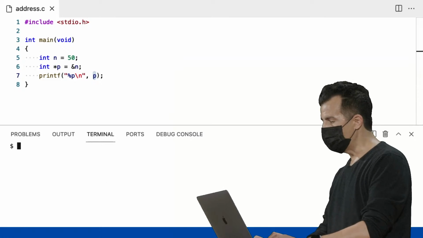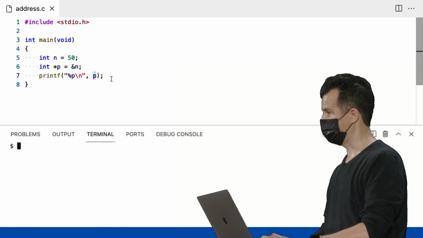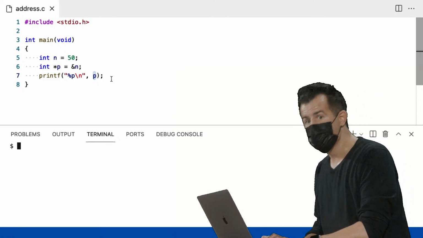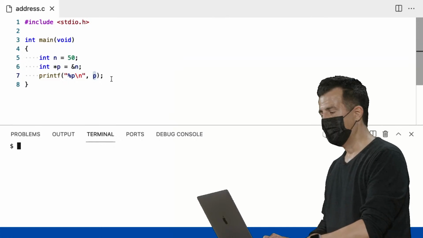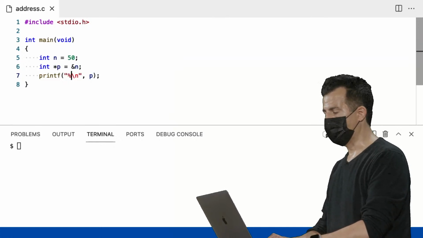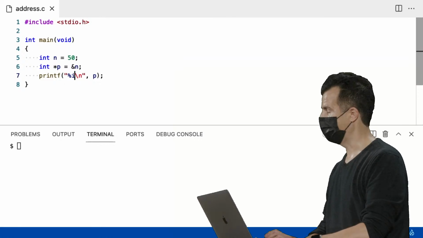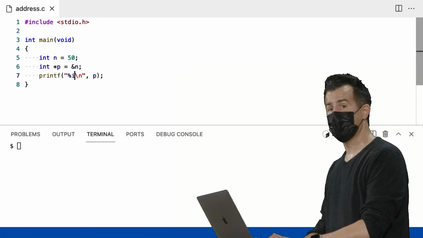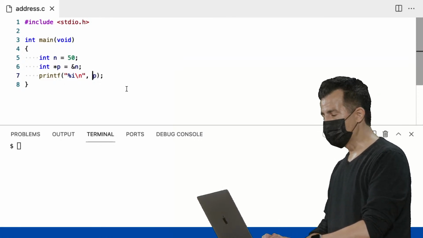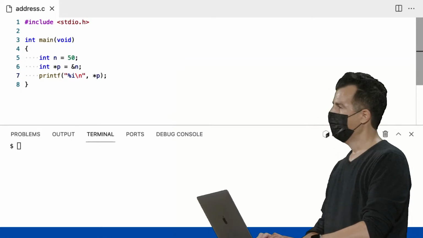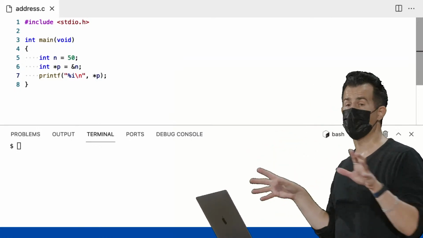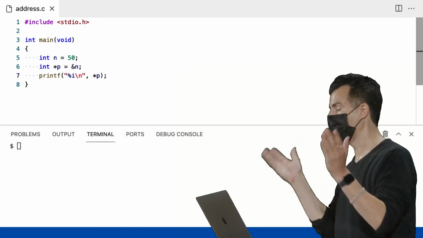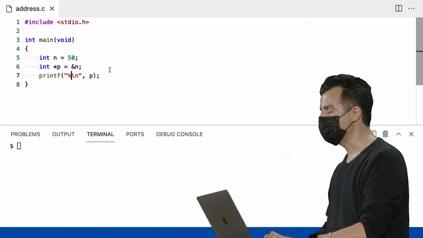If you want to print out not the address of something, but what is at a specific address, you can actually do this. If I want to print out the integer via %i that is at that address, I can actually use the star here, which technically contradicts what I just said, but it has a different function here, a different purpose. So let me go ahead and do this in two different ways.